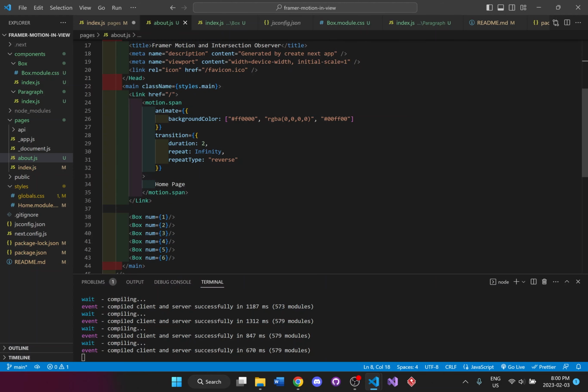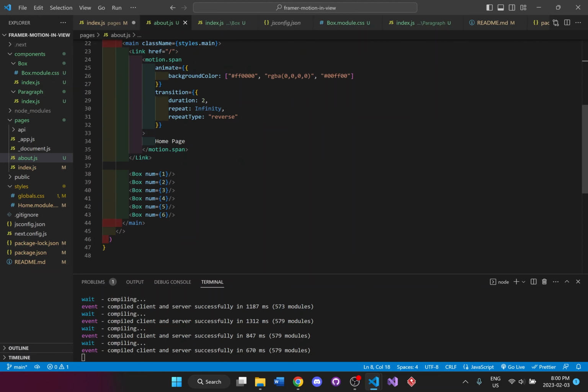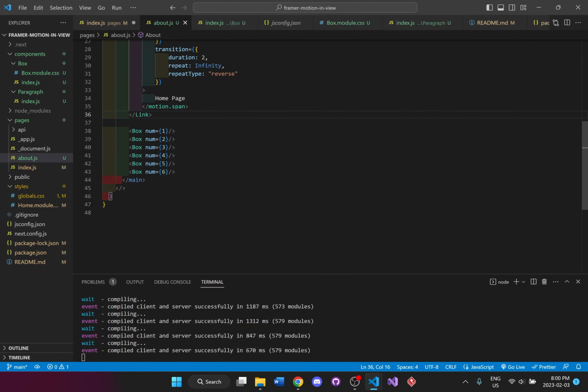What I'll be doing here is setting up a button under the link tag. This button is going to either say hide or show, so I'm going to have some sort of information in between this button. Let's actually set this up first.